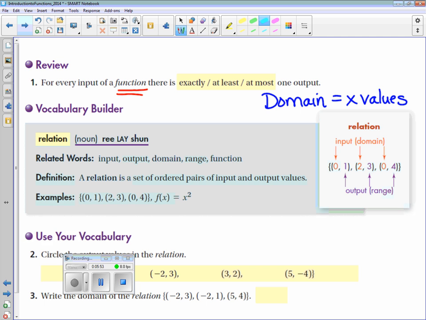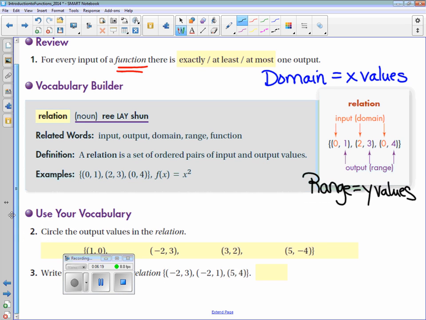However, sometimes you don't have points, and sometimes you have what is a nice smooth graph. So we have to write our domain and range a little differently. But we'll start with points. All right, so again, the range is going to be all of the y values. And so if you have them written as points, it makes it pretty easy.